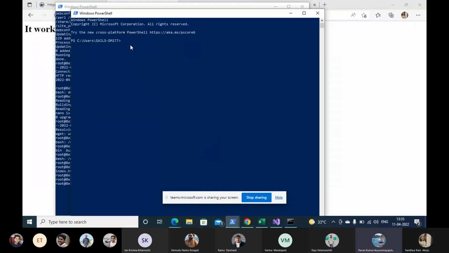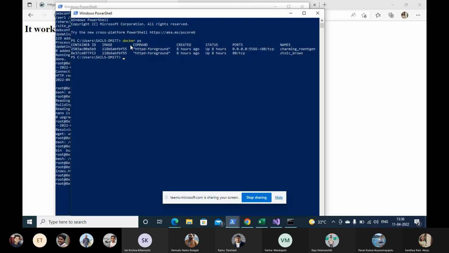Do docker ps. So you have two containers. One is run exposing port 5566 to 80. Another one is not exposing any port. So in which one did you edit?